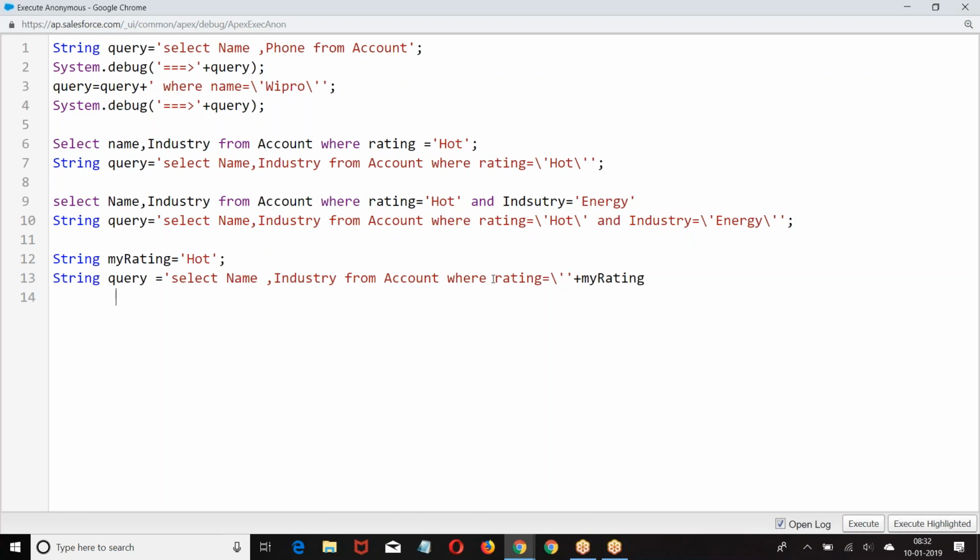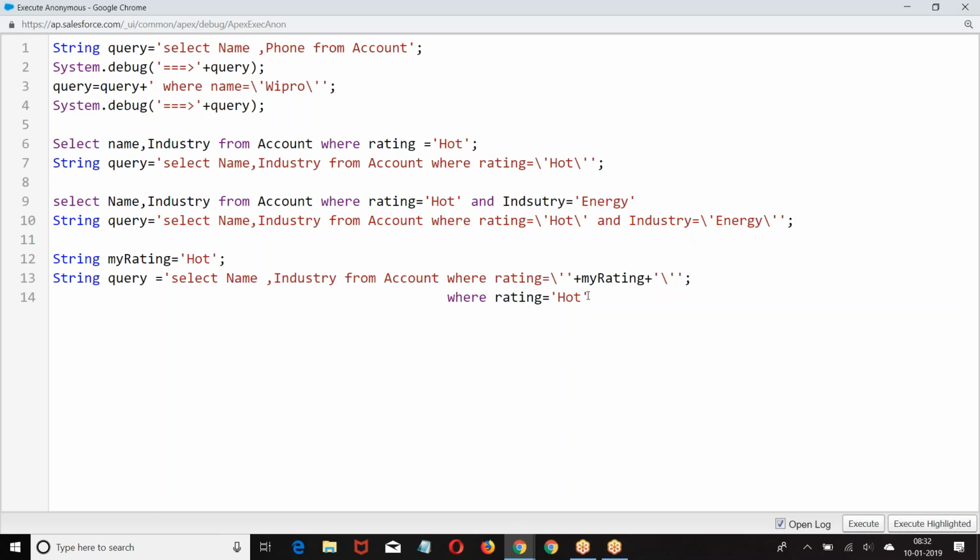So what is the output we are going to get here? Where rating equal to single quote, my rating hot, then single quote.